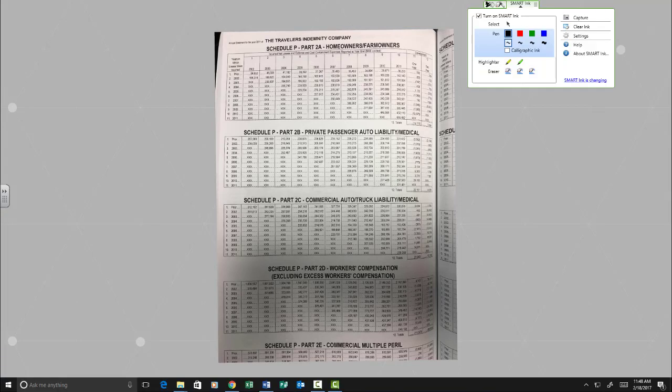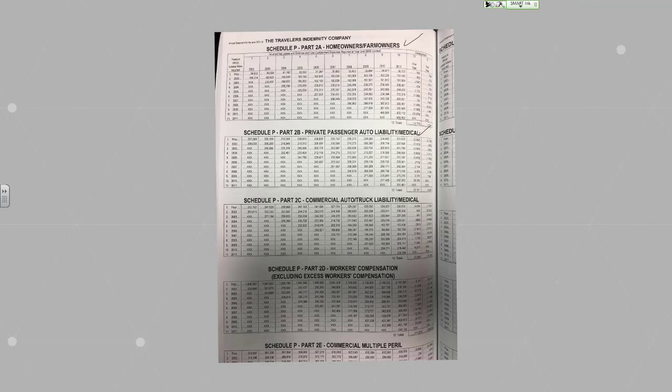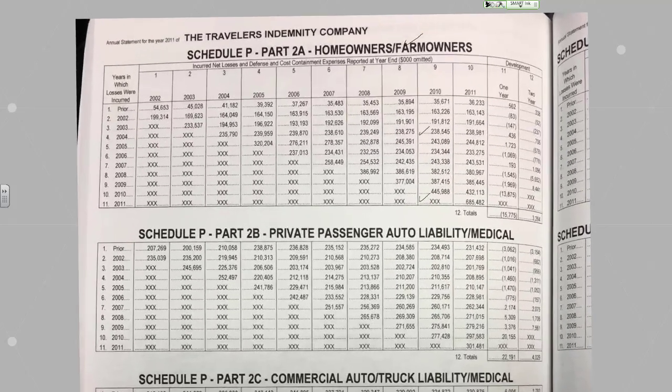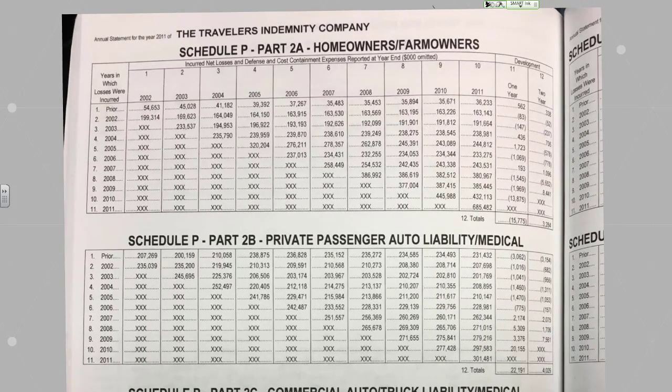You'll notice on this page that there's a triangle for each business that the insurer writes in. This is an actual Travelers Company Schedule P. Let's zoom in and look just at the homeowner's triangle. First, notice that these that I've circled here are the years in which losses were incurred. These are the years losses are tied back to. This is how accident year accounting occurs, by using these loss development triangles and developing losses over time.